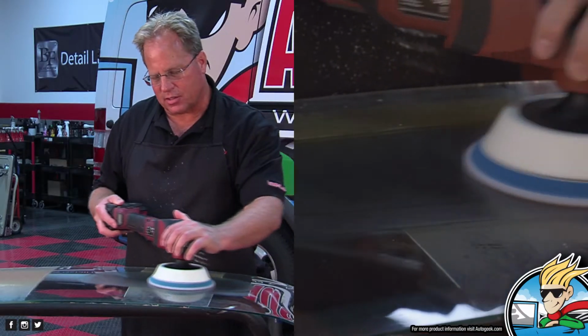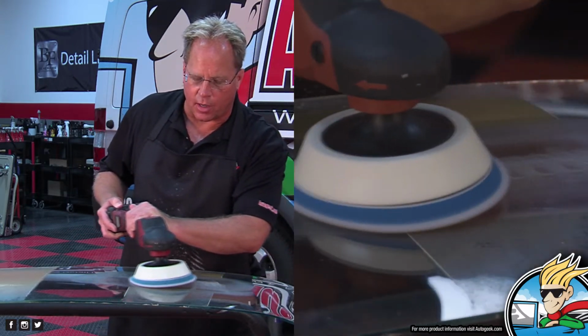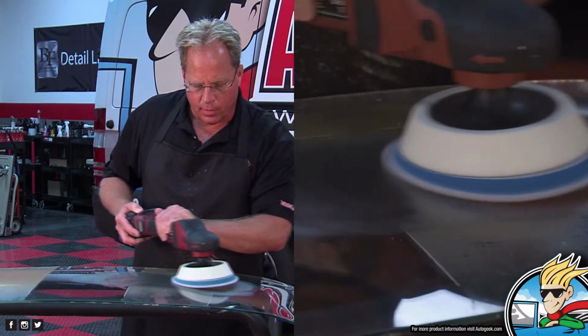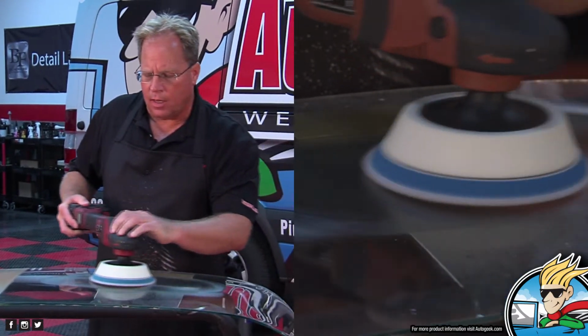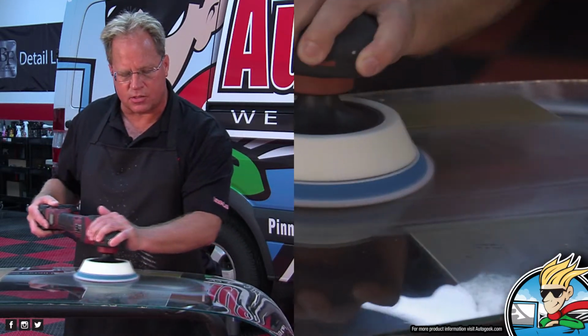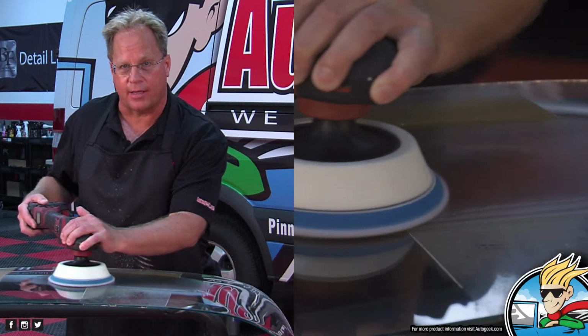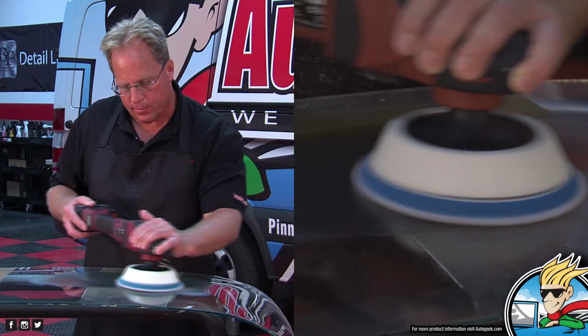Okay, so then polish this, and if it's really bad, kind of go up on edge, get a little more cut out of your pad. How hard are you pressing down? Oh, I'd say about 5 pounds. Not a lot. One reason also is because of the way this glass is sitting on this stand. I don't want to crack it, or I'll be buying a windshield for a truck I do not own.